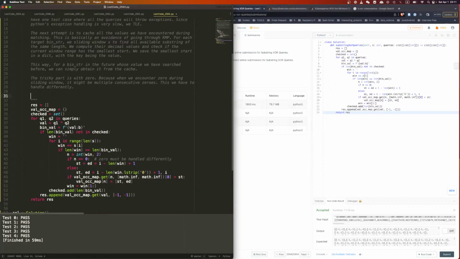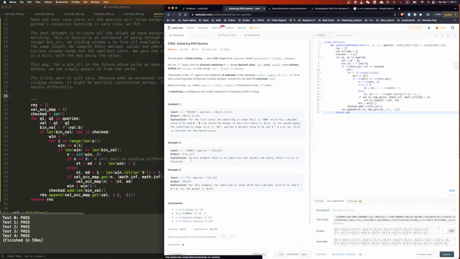Actually, what's the runtime? We have to do every single query, and then for each length we have to go through the entire thing. But if it's the same length, then we don't have to do this entire thing again. So at most we have to do 10 to the 4th, how many times?